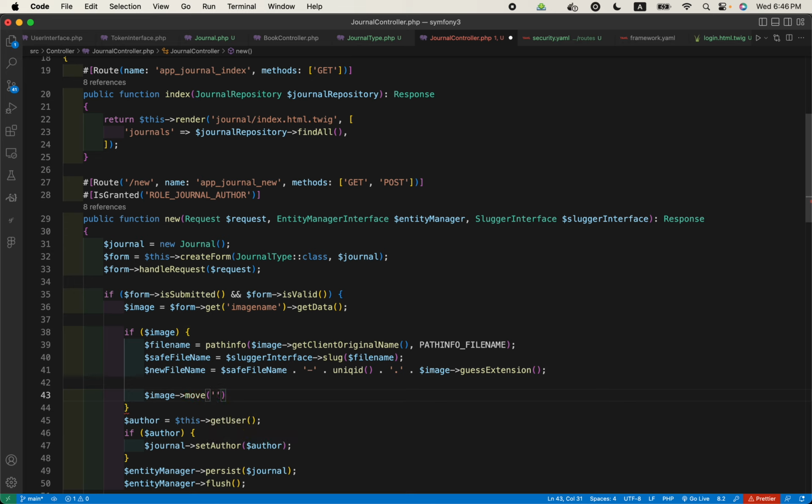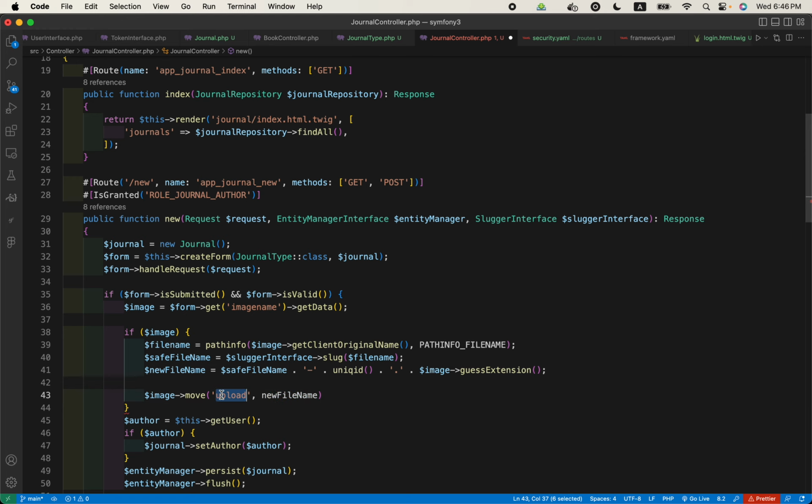So this is right now, let me just hard code it. The first one should be upload directory, and the second one is the name of the new file, or the file which has been renamed, this one.